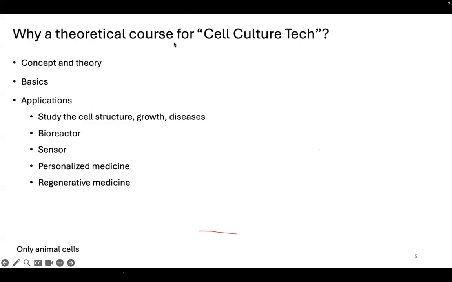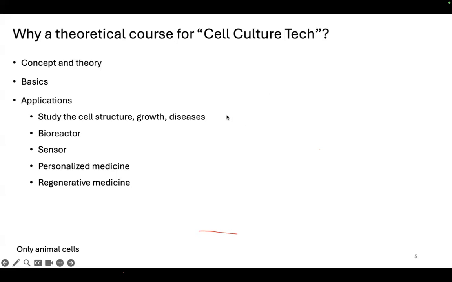So micrometer. Is it 1 micrometer? Is it 100 micrometers? Could it be both? Could it be less than a micrometer? Could it be more than 100 micrometers? So you're all correct. It is in the micrometer range. And yes, you do have small cells, which can be as small as 1 or 2 micrometers.